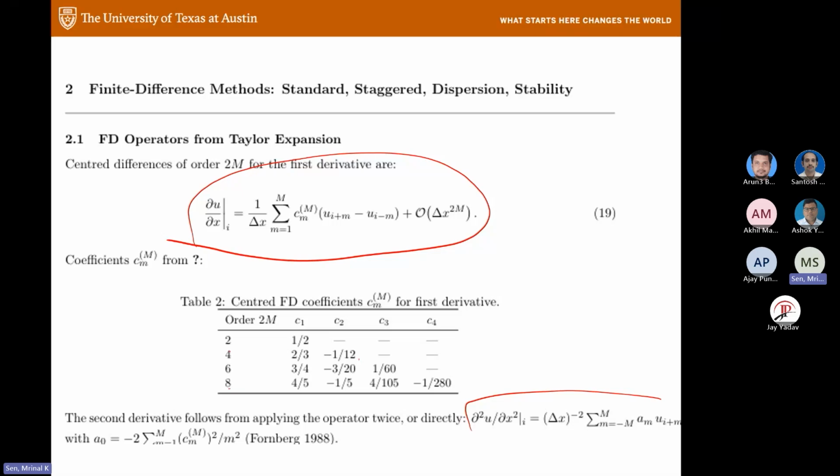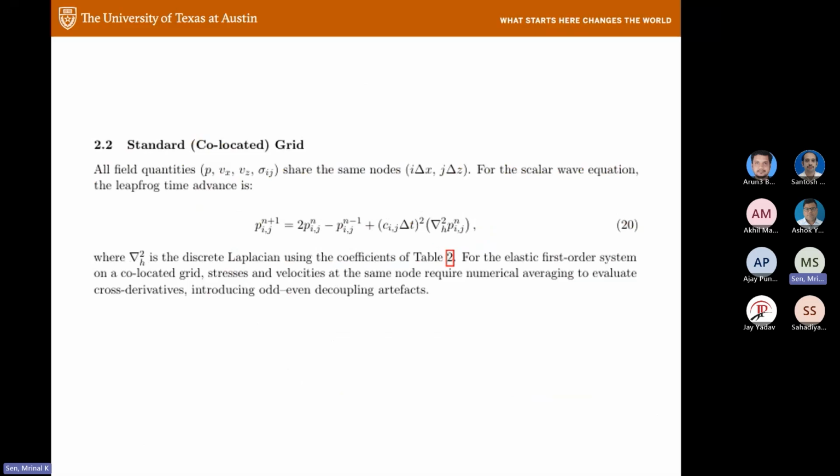I remember when I was a graduate student, actually, I wrote a little Fortran program to compute the coefficients for different orders of derivatives. And you can actually play with different orders. And nowadays, you don't have to write any of these codes. They are all available in basically open source, and I'll talk about that at the end of this talk.